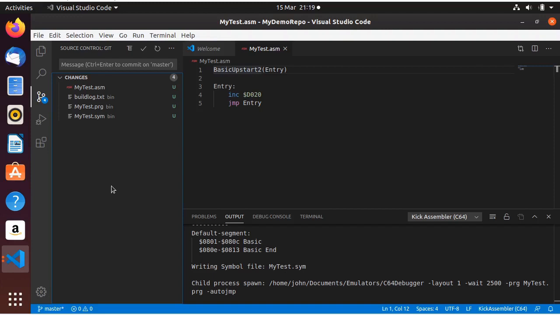So what we've got here in this source control section is where you can toggle the different views. So you can have just the changes view, or you can have the actual folder view.